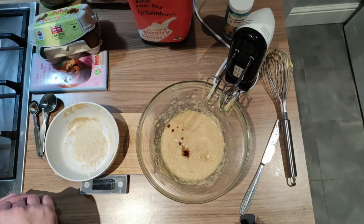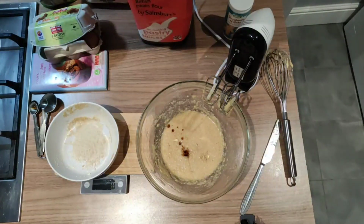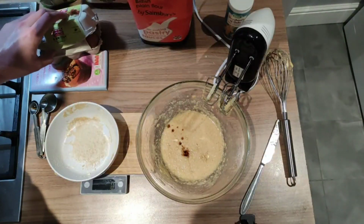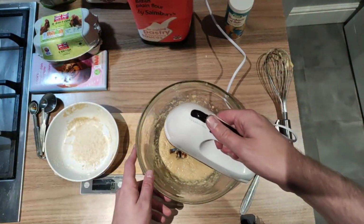I think the thing I'm going to struggle with most is the chocolate, because it says I need to break the chocolate into little chunks, but I think that may be quite difficult. Okay, let's mix this all up.